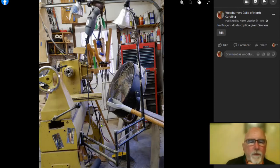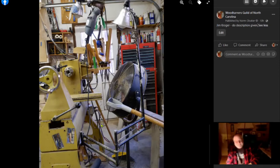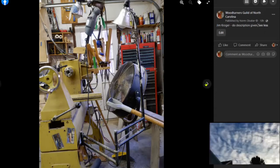Isn't it amazing how many cords you find out you have? Yeah. I mean, I've got 2 lights, a drill, a fan. I've used all of them at the same time before, but I don't know how I did it. The funny thing is, if you get something heavy enough and out of balance enough to rock that lathe, the whole house is gonna move. That's pretty innovative about the electrical boxes hooked on the lathe. I bolted one of those to the side of my bench top lathe, and it works really well. Fills up very quickly. Yes, any plug. It seems like any place I have lots of plugs, you end up with lots of stuff plugged in them, especially chargers and everything else.